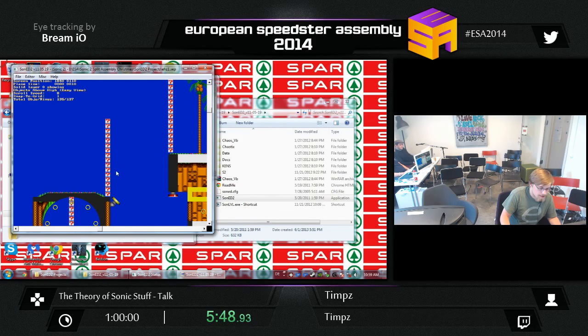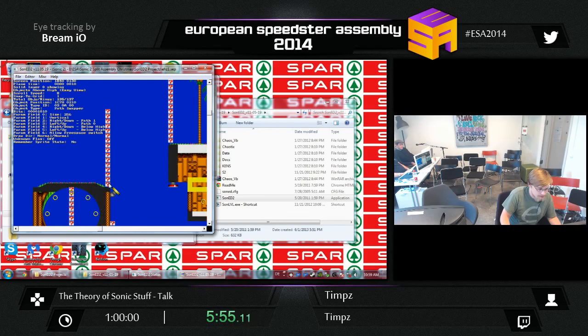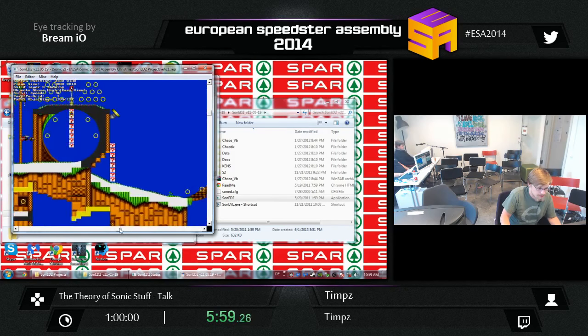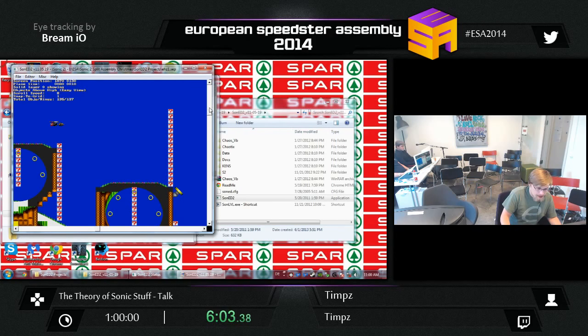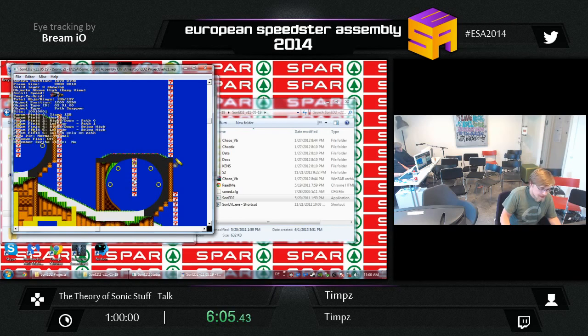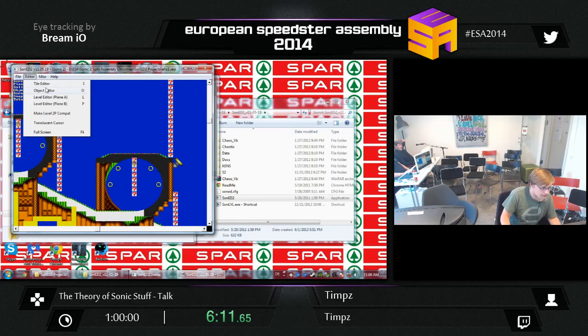Because you don't have to touch the ground to actually switch the paths here from one to the other. I guess it's important for this loop right here. But these paths in the loops only change when you actually touch the ground. And so there's some minor differences regarding that.